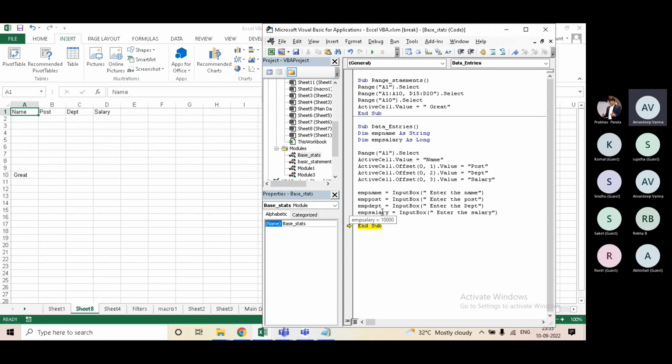When you keep your cursor on that EMP name, now you can see the salary you entered was 10,000. Department is DES. So it is getting stored inside the variable. Now it is temporarily getting stored in the variable. Now we need to put it in the Excel sheet, right? If you close the Excel sheet, then all these values that you entered will be lost because it is stored temporarily in the RAM memory.